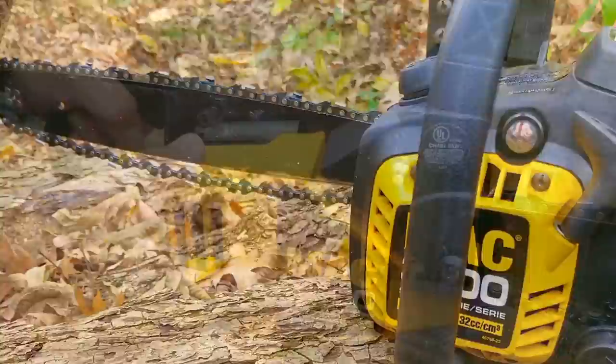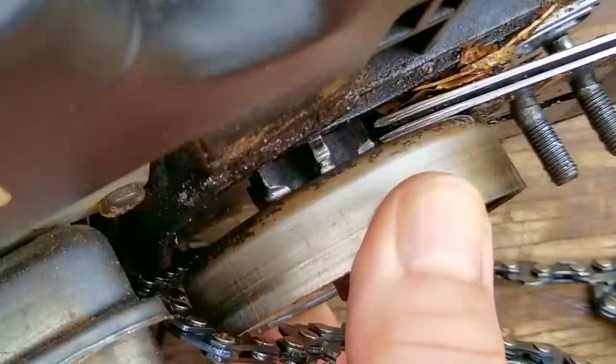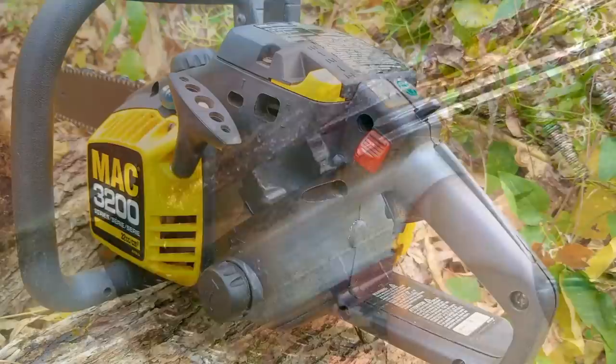Before I take a practice cut, I'm going to look at the drive gear on the clutch to see if it's got some wear on it. Sometimes if the teeth are worn out on the drive gear, you might have an issue with the chain not wanting to stay tight. It looks like this one has some wear on it but it's not the worst I've ever seen — it's still quite usable but I would suggest replacing it in the future. For right now, I'm going to re-tension the chain and then tighten the nuts with a hand tool instead of my impact.